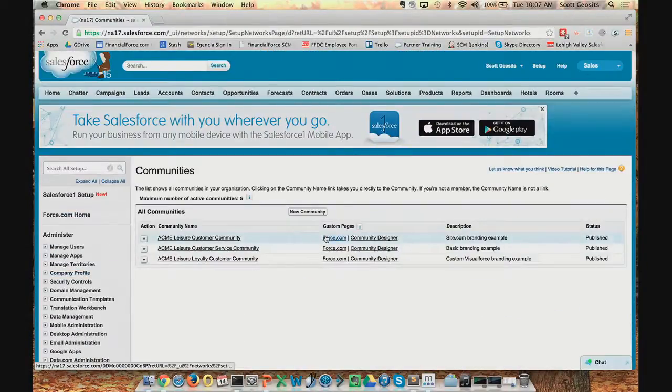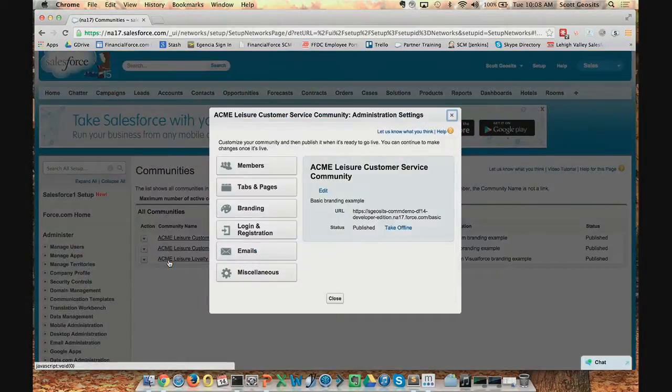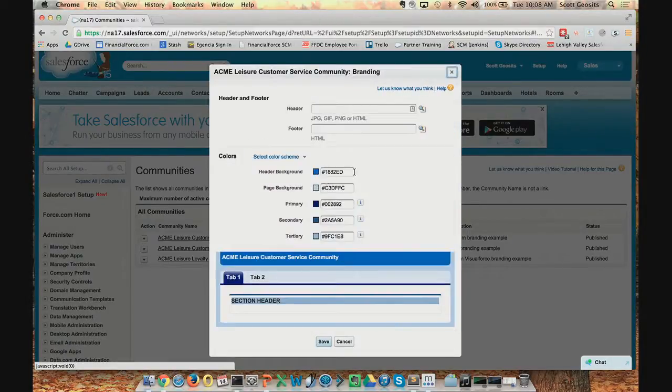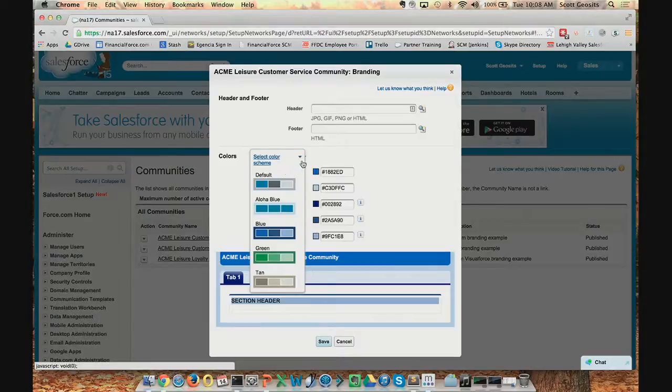So I have 3 different communities created for the 3 different models here, but you'll see here our basic branding example. If you go under Administration Settings here, you'll see here's where we can set up our branding. So this is that dialogue you saw on the slide there. There are some different color schemes you can pick here.